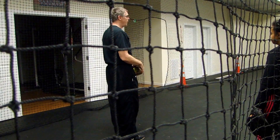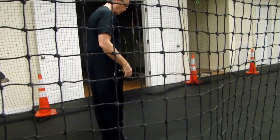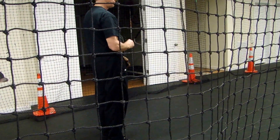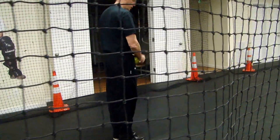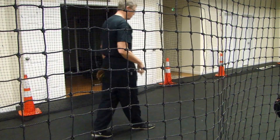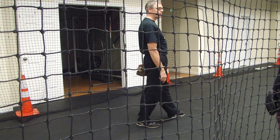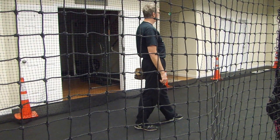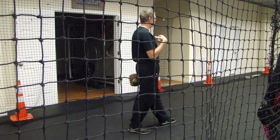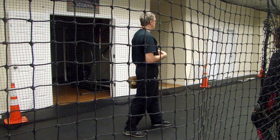So we're going to do that, then go back here. We're going to step right straight at your dad. It's going to be a pitch. I want this knee, that foot, to go straight. And I want you to try to do this — when this foot lands, I want it to land pointing right at your dad.